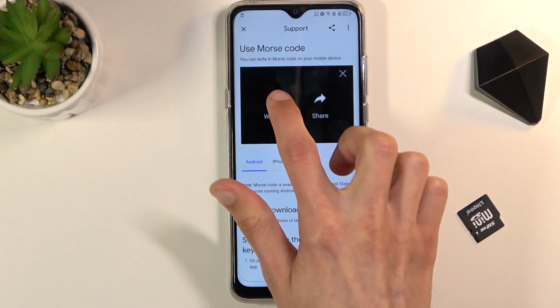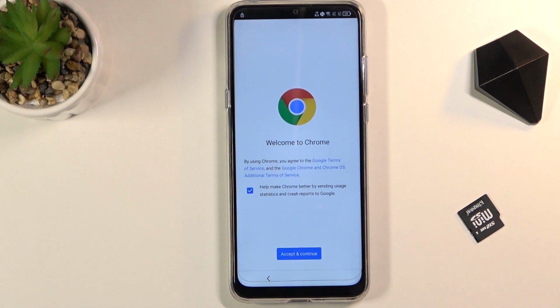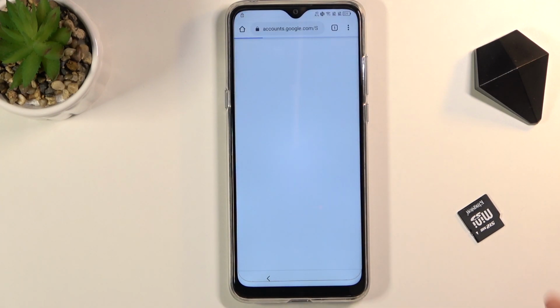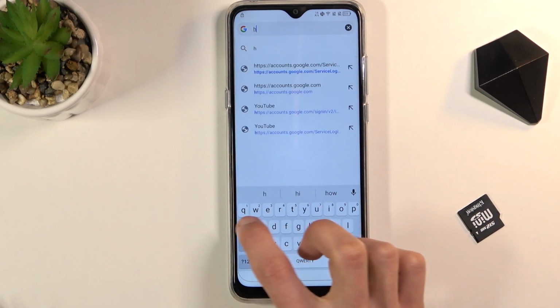Click on it, it will load it up and give you the three dot option. Select it and then choose watch later, which will open up our web browser. From here, select accept and continue and no thanks. And right at the top, you want to navigate to HardReset.Info/bypass website. So I will write it down, pause for a moment. If you need time to actually type it in on your phone, pause the video.